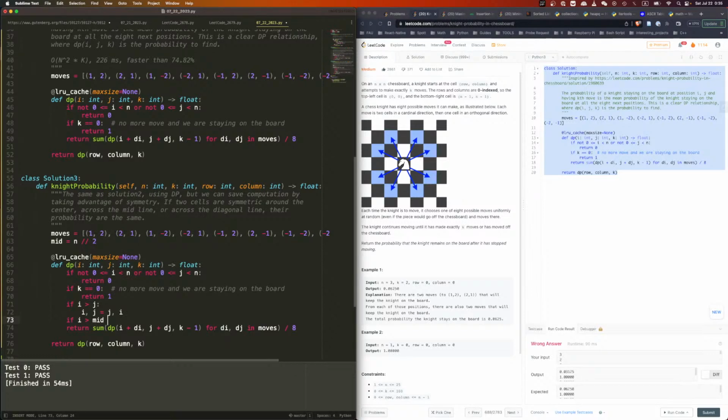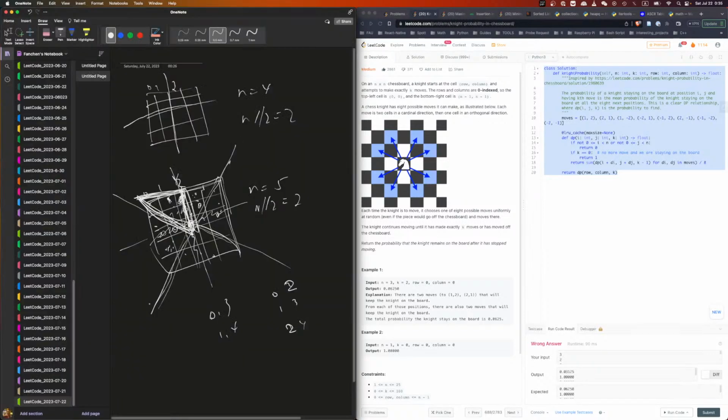If i is larger than the midpoint, hold on, somewhere here, i is larger than the midpoint, and then j is also larger than the midpoint. So what we need to do is i needs to go back. Okay. j needs to go back.